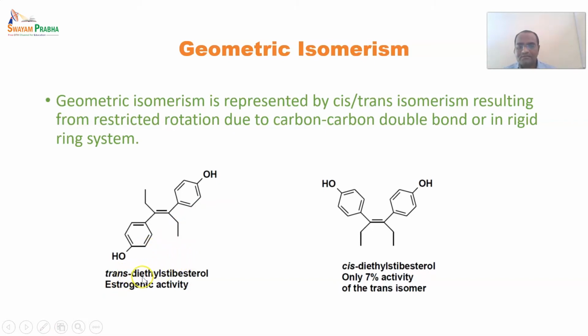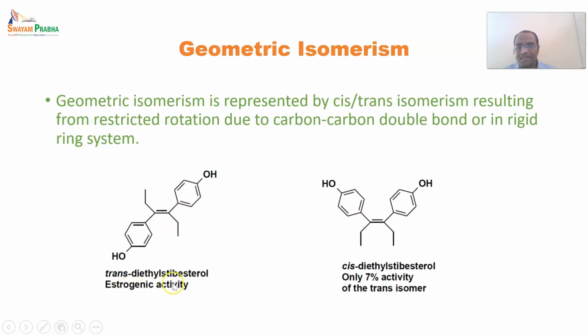So it is one of the drugs, that is trans diethylstilbestrol and cis diethylstilbestrol. Here you can see that these are priority groups, priority number 1 groups on the carbon-carbon sides, and this is the second priority group. These are opposite to each other, and also the first priority groups are opposite to each other. But in case of cis, they are on the similar side beyond the carbon atom. Here you can see this ethyl chain is on the similar side, and here the phenolic chain is also on the same side, and that is why there will be an interaction between these two, and this interaction, even in the aromatic ring, will make the molecule unstable. But in case of this one, these are very far apart, or have a long distance, and that is why the trans structure is more stable than the cis structure.